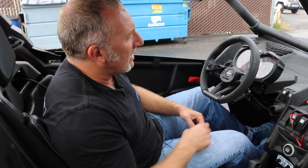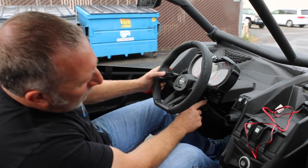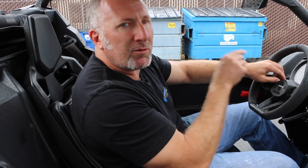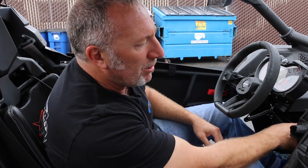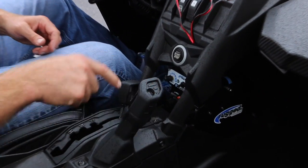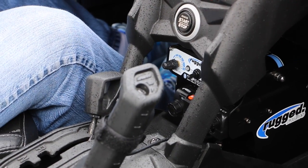Installing the push-to-talks on the X3, I installed our PTT right on the steering wheel. Then you wrap it, and be sure you put this little loop in here. I put a zip tie right around here. Put this loop so when you turn the steering wheel, it doesn't pull the push to talk apart. That's really important. I also put another little zip tie right here. That strain relieves it so you don't damage the PTT. Then simply run it underneath the dash, plug it in the back of the intercom. Really simple, it works great. For the passenger, I went right around the grab bar, ran it right down here, plugged it into the intercom, and off you run. Everything about this install is really simple.